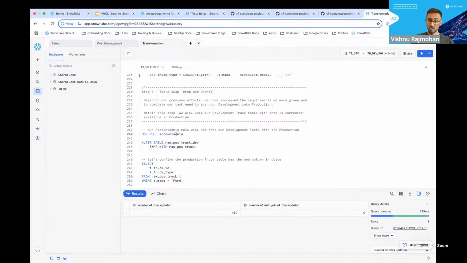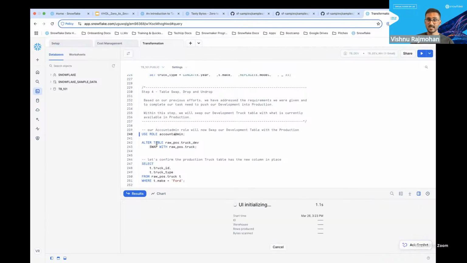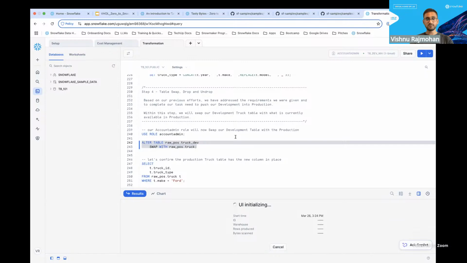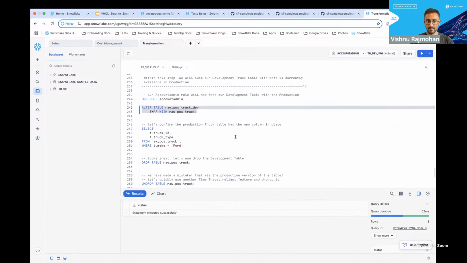And what you can now do is the other power of Snowflake is you can swap the tables. Now that you've seen how you can now create a dev version of the table, you don't really, again, have to rerun this process for your prod layer. You can basically swap the underlying micropartitions and change your prod layer to point to the micropartitions that refer to the dev layer of this particular table. So I'm going to swap the table. And that should have created the table for us again.